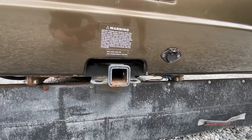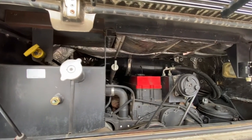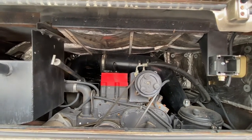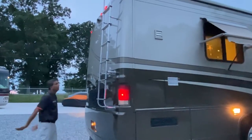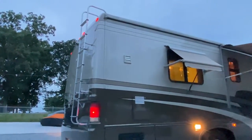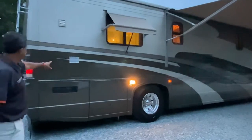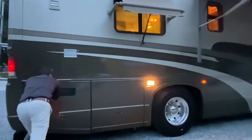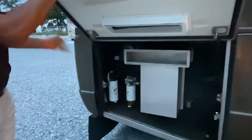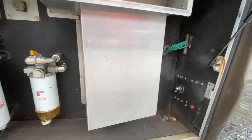We have a solid fiberglass roof on top. You have rear access to the ISL Cummins — later called the ISL L9 — with 1,250 foot-pounds of torque. We have an extensive ladder so you can get up on top. There's a 10-gallon water heater on the back. You can change your fuel filters right here — so easy to do. Some of the older Beaver and high-dollar coaches did that, and your mechanic would really appreciate it.